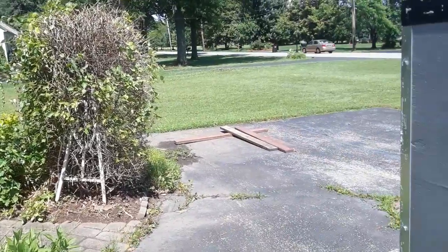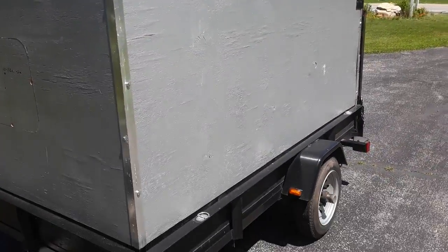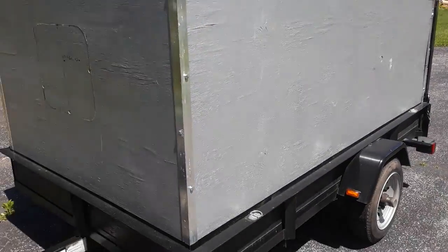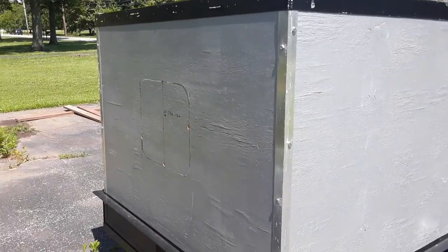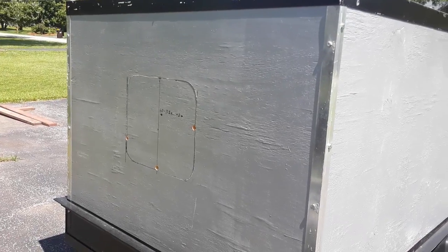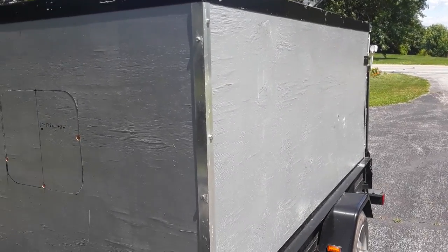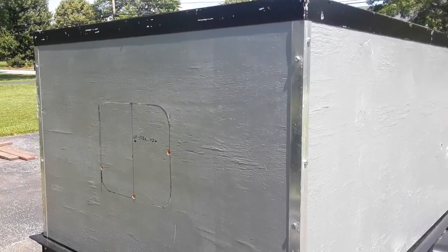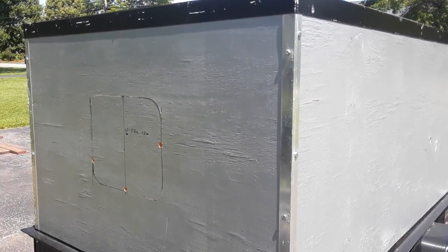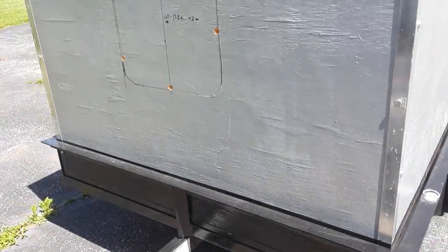Okay, anyway, I am here doing a little project. I thought I'd let you guys in on it. So I have this trailer, the trailer that I put my banners on and take into parades. I thought it would really be cool to have a window in the front. Then when I'm driving, I could look through the window and see if there was somebody behind me, or if I went camping in my trailer, I could look out the window. It would have ventilation, even though the tailgate, I'm going to do something back there and figure that out too. So yeah, this is what I'm doing here.